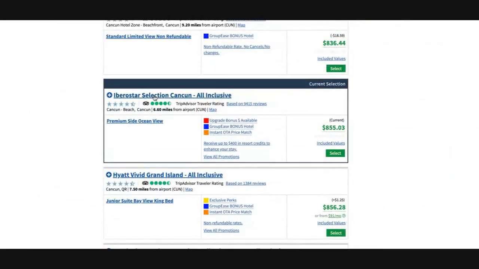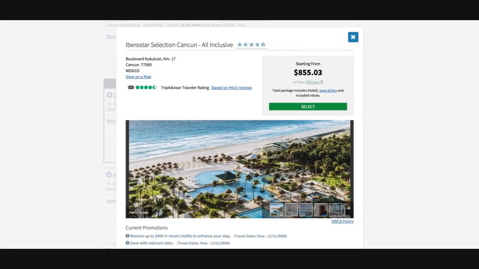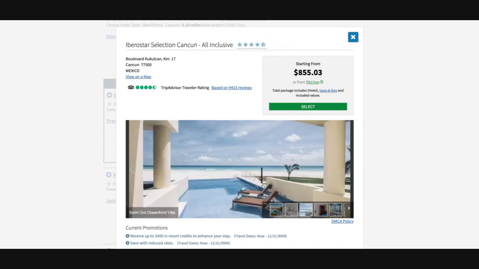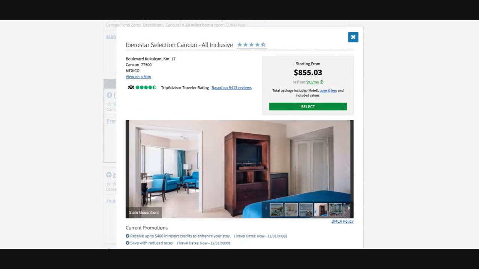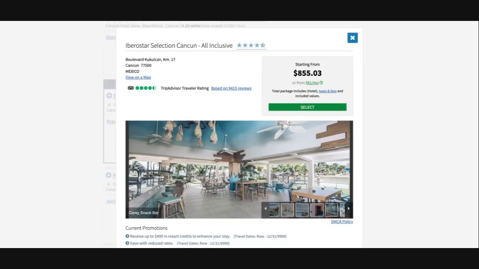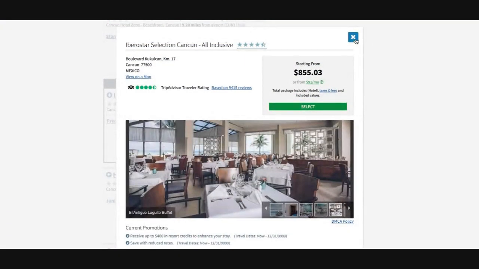All right. While it's doing that, I'm gonna grab a photo. I don't really worry too much about the photo because it's really small and they can't see it. As long as you can see it clearly, the other photos are a lot better, but that part doesn't matter. I like to show that it's on the beach too, by the way. That's a big thing for me because I would hate to go into an all-inclusive resort and then it's not on the beach. So let me slap it in here. I put it right here. Okay. Come back over here, share the tab.